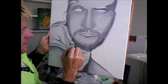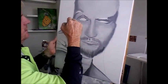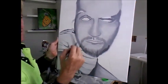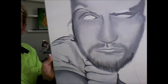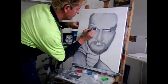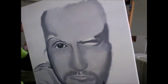So I'm just getting it ready with this mid-tone grey. It's virtually all the way up here, blended into that darker grey out of all them. And then when I put the black, bingo! Just getting some more darker greys around this eye. I'll show you in a minute. Just to try and bring his eyes to life.